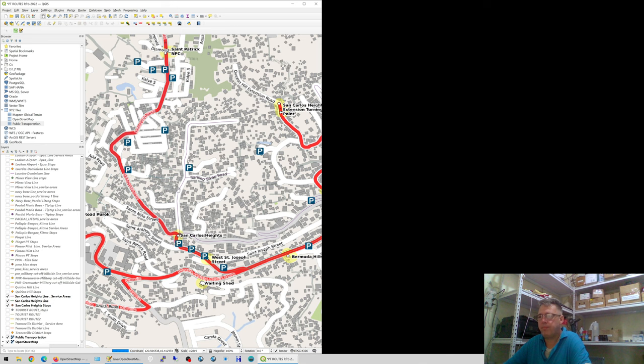The reason is people might then look on the map and think, oh, there's a Jeep coming, but there is not. So that's one of the things. There is uncertainty in these additional routes. That's why I only map here the main route until this point. This is the official terminal. So if you're anywhere in this area and you walk to this point, you will guaranteed get a Jeep.